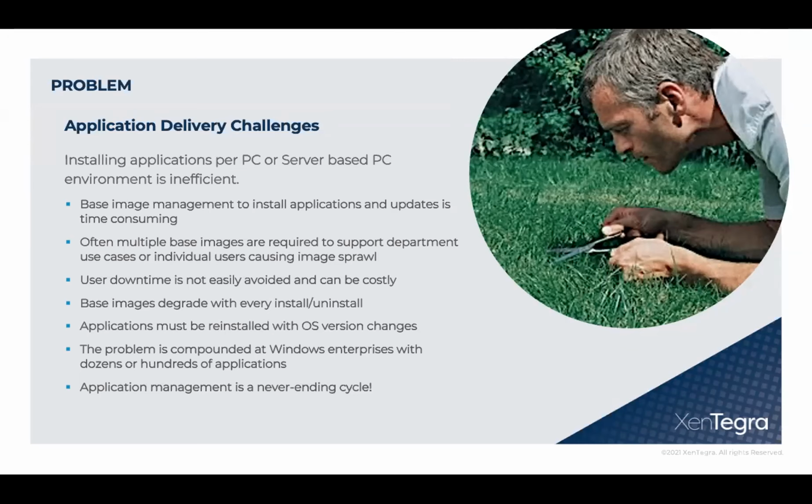For example, if I have Windows 10 and I've got Server 2016, 2019, 2022, Windows 11, if I've got multiple operating systems, this just multiplies this. And it's just a never ending cycle for both virtual and physical desktops, trying to maintain applications, maintain updates, and versioning of these applications as well.